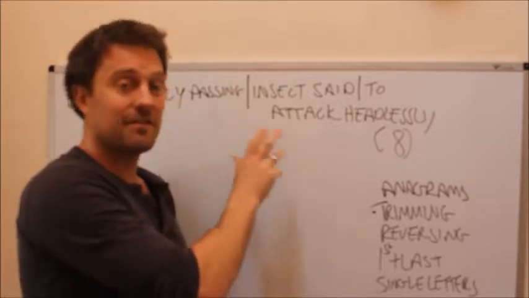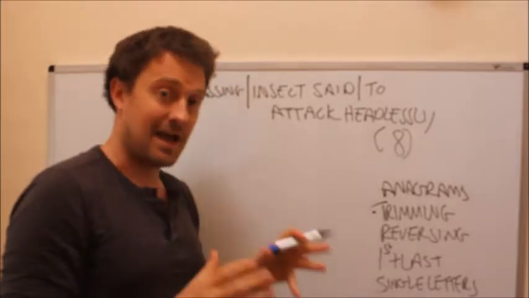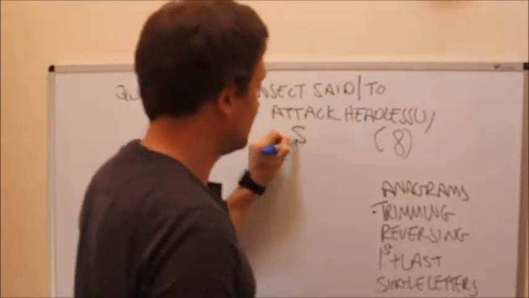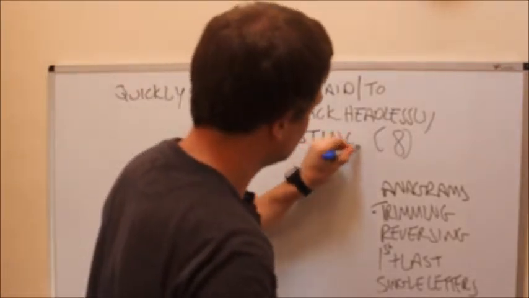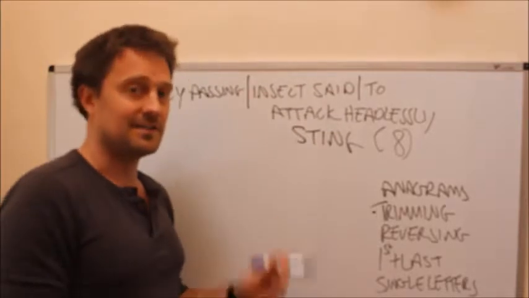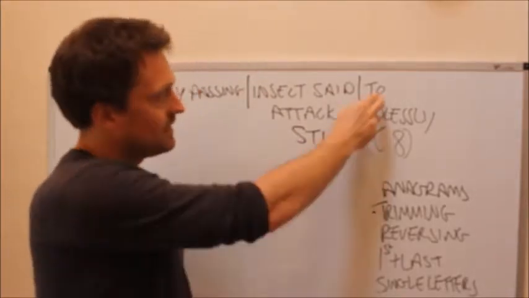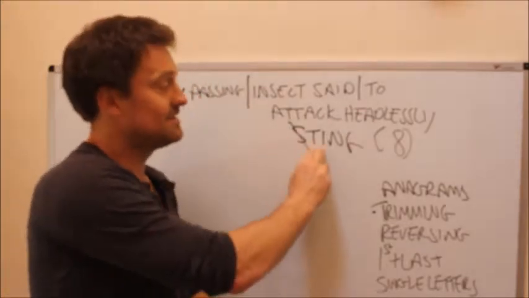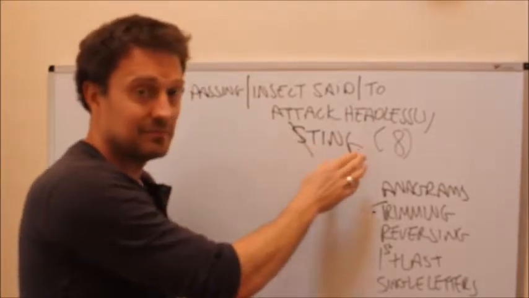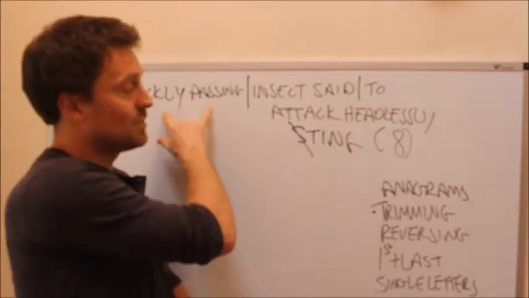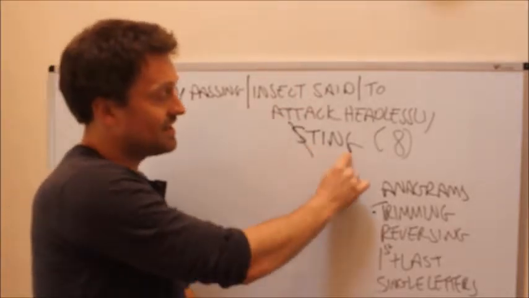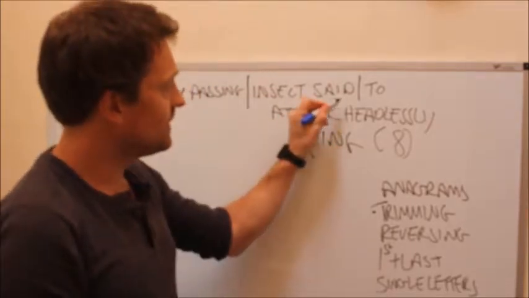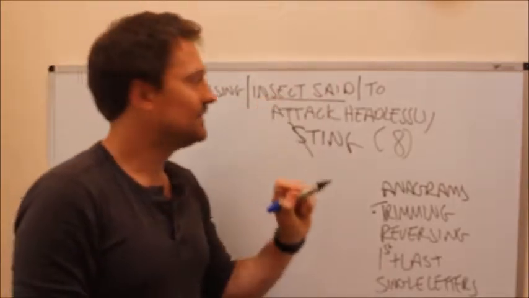Eventually, and this is where the theme for once isn't misleading but actually helps you out. Because you're thinking about insects, you might eventually, or quite quickly, get to the word sting. Insect attacks you, it stings you. To attack headlessly, no head on it, T-I-N-G, which is looking good, because the parts of speech have to agree, so quickly passing, a word ending T-I-N-G. So you'll think you're on the right track. Which leaves you with this.